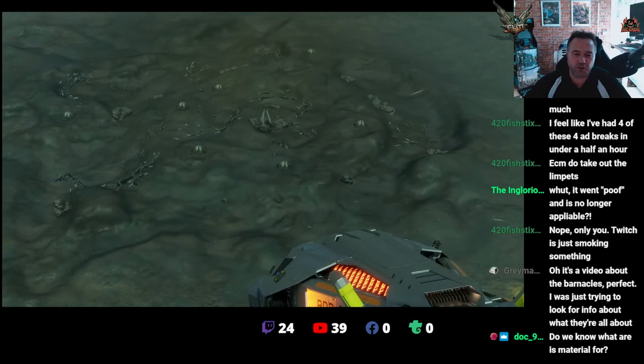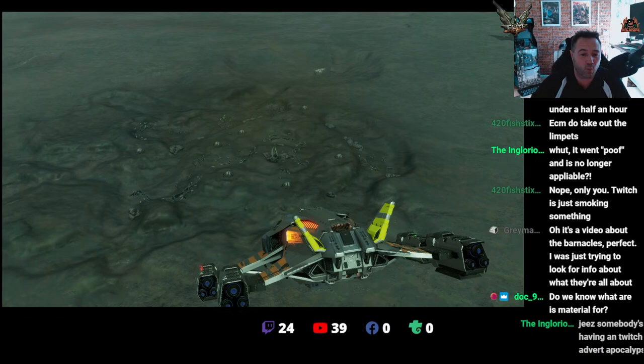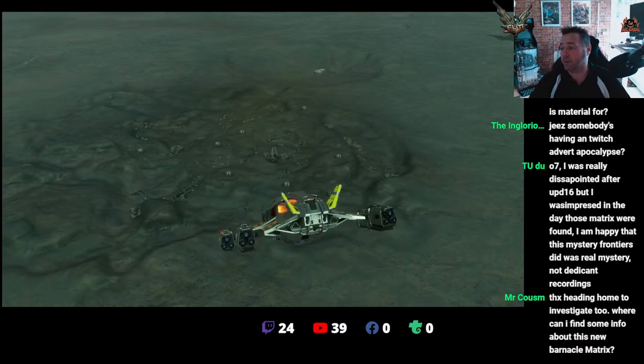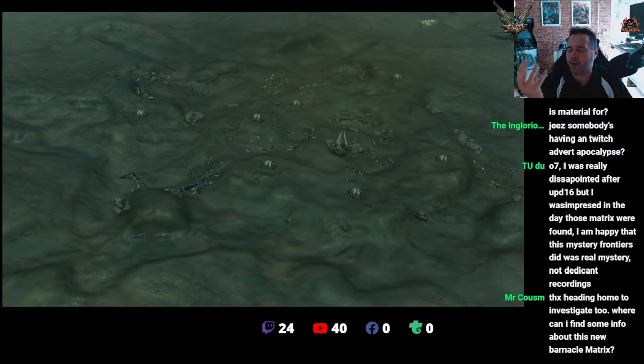And if I just park the ship there, that's what we're seeing. This is the Thargoid Barnacle Matrix. Now, we've been here and we've picked up some material, and that's all been well and good. And that's been coral. What was it? Coral something or other. I can't remember. Anyway, it was coral something. And it does look a little bit like coral, right? These sort of tendrils, these nerve endings that are coming up out of the ground.